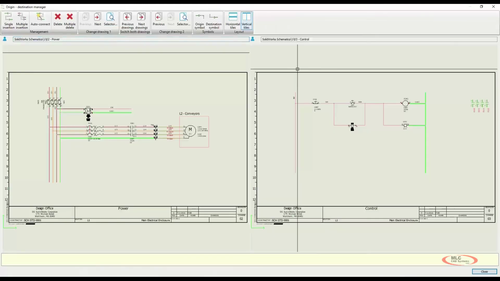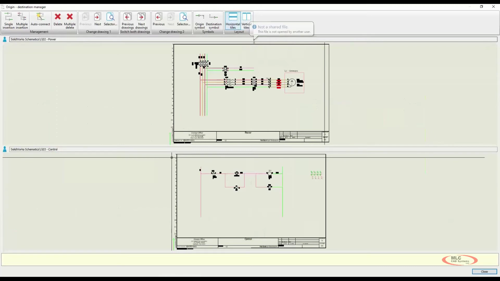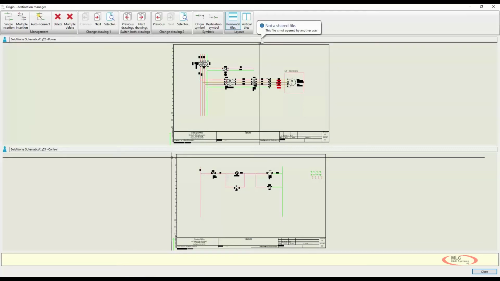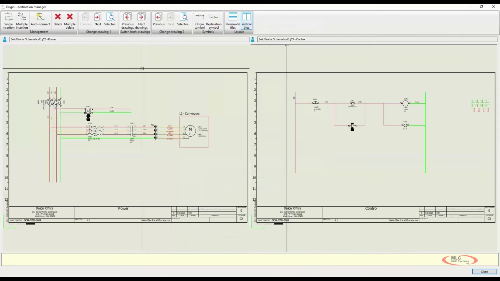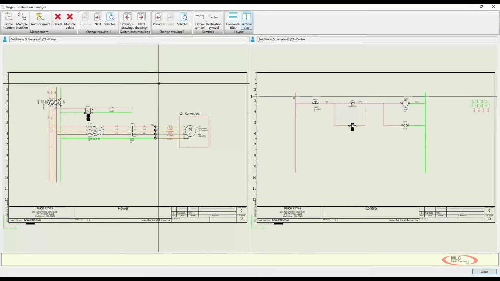Schematic tab, origin destination. I like to make it full screen just so it's easier to see. And then at this point, by default, it's on horizontal tiles. I feel like this is like watching a widescreen movie on your phone sideways. For those people who take vertical video, don't be a vertical video person. Go ahead and go vertical tiles and make sure that your schematic looks a little neater.